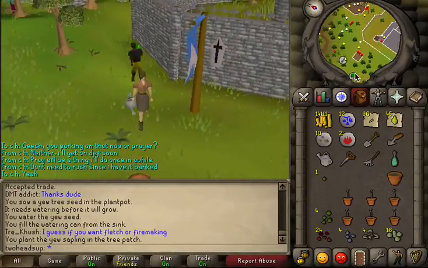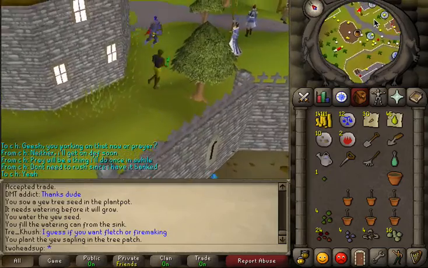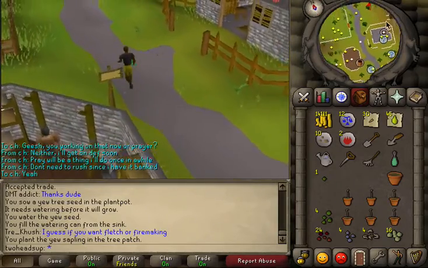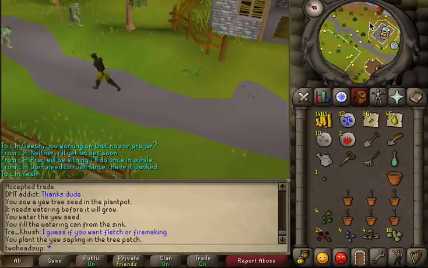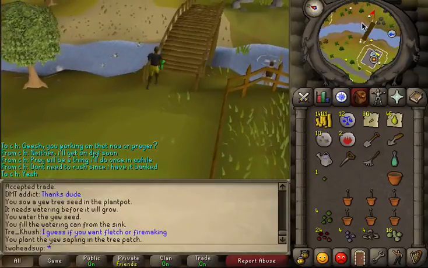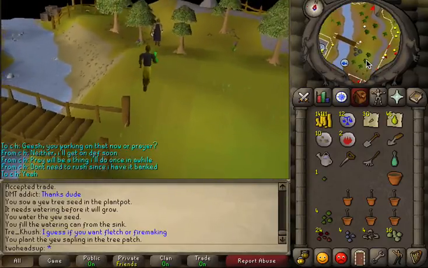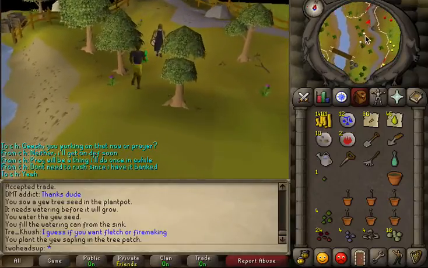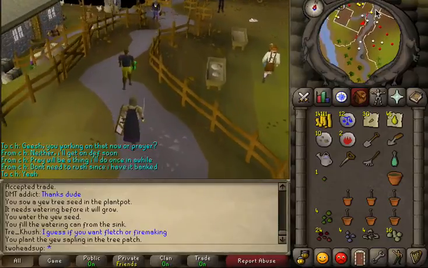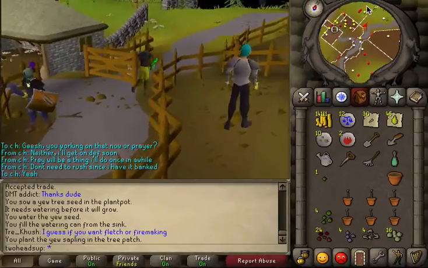Now, for lower level trees like acorn, willows, and maples, when I grew those, I didn't pay the farmer to look after my crops because it's just not worth it, because the materials are a hassle to get, and the seeds really aren't worth that much to protect anyways. I do it for yew trees, magic trees, and higher level fruit trees as well.